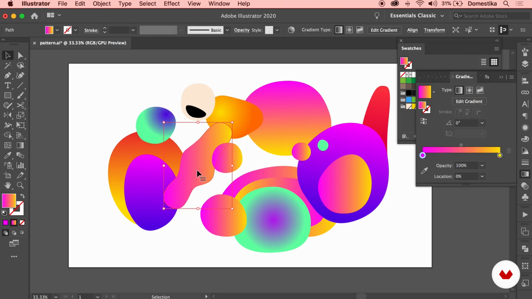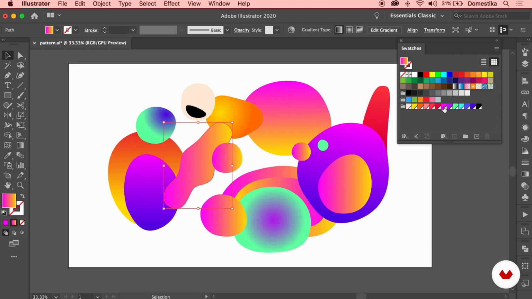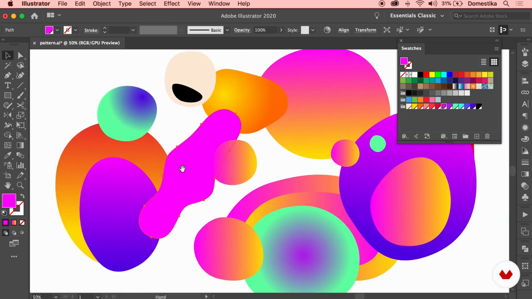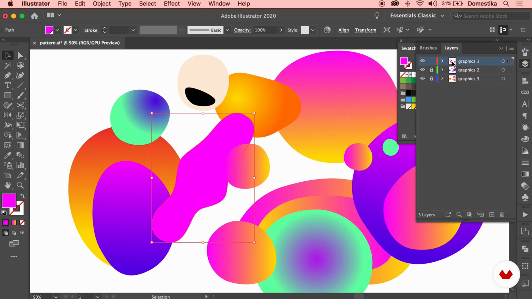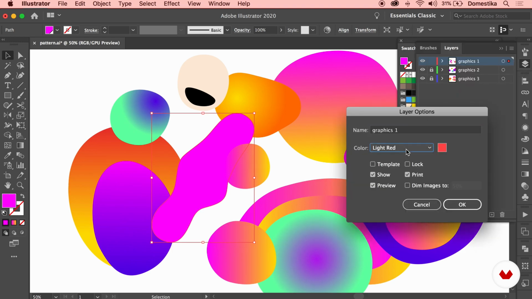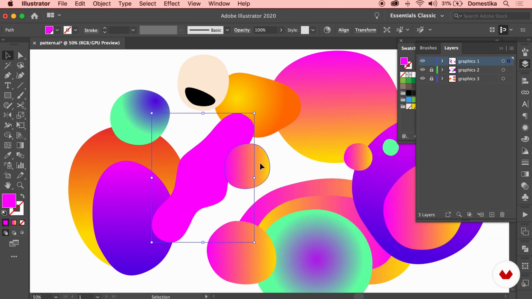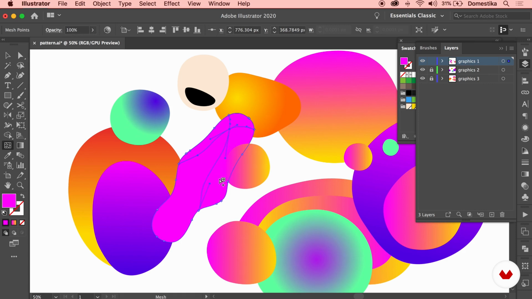I'm actually gonna use this shape here in order to create a mesh. Currently my line is red and the shape is magenta, so it's not really visible. Go ahead and switch the color of the layer lines to blue. I'm gonna grab the mesh tool, it's right here on the toolbar, or the letter U is the shortcut, and I'm gonna go ahead and apply a grid within the shape.